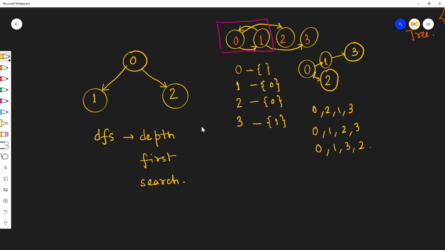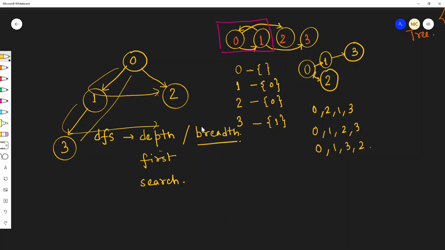By depth first search I mean suppose we have nodes like this, and then we have a node like this, 3 here. We'll go depth first, so we'll go to 0, to 1, then 3, as much depth as possible, and then we'll come back and visit 2. Instead, there is another kind of search algorithm called breadth first search, which instead of going into depth, first covers the breadth, then covers the next breadth, and so on. But in our case, we'll just follow a depth first search.